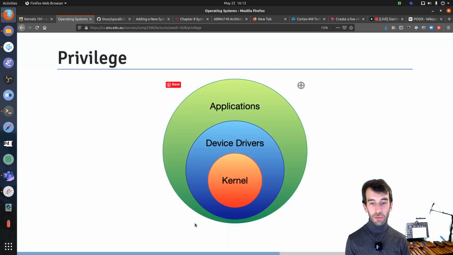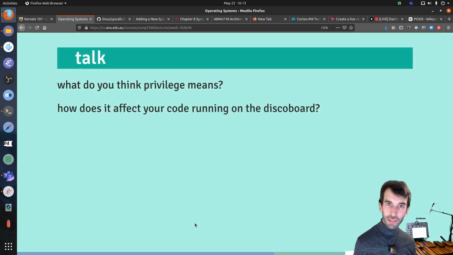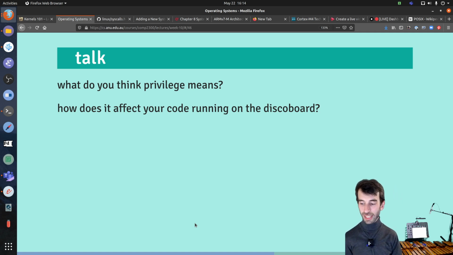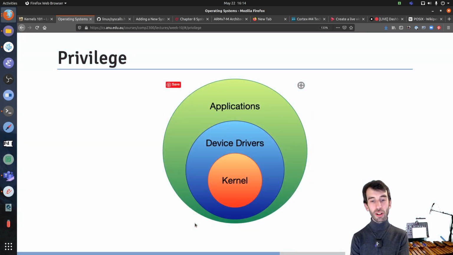Now on your disco board, so far you haven't dealt with privileges, and I don't think you really need to that much in this course. We set it as a thought exercise for now, and maybe an extra exercise in Lab 11 to think about privileges. But on an operating system, you would normally have some graded privileges, right? Your kernel would have the most privileges, and your device drivers would have maybe less privileges, but still pretty high, and your applications would have even less privileges than that.